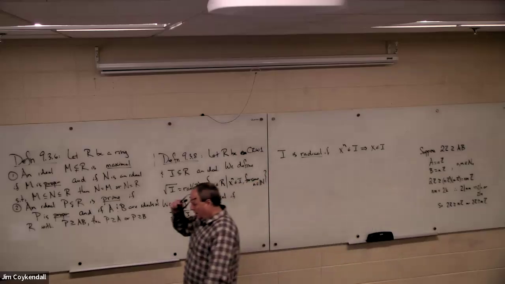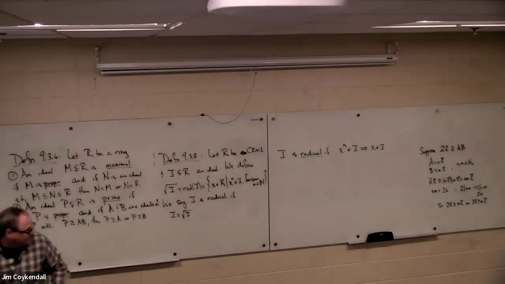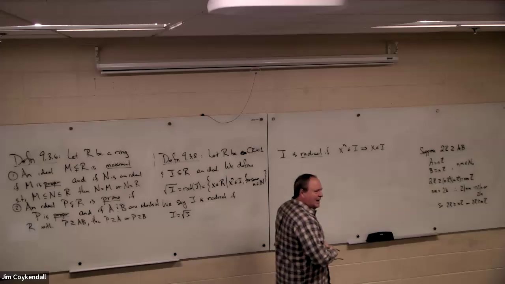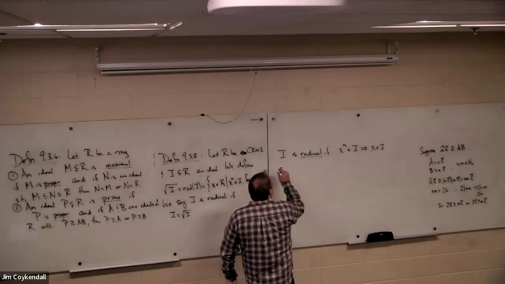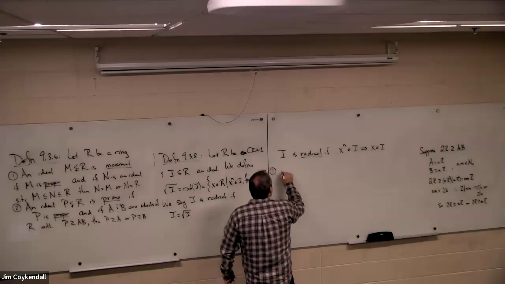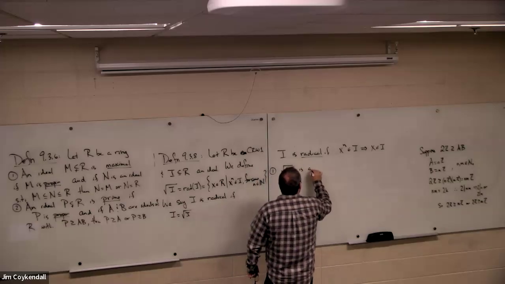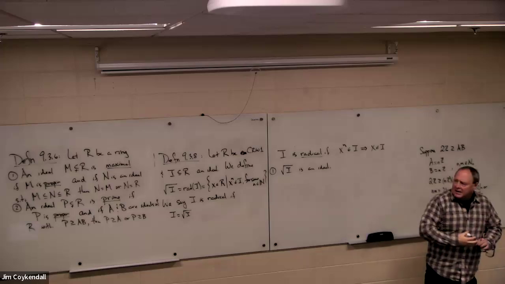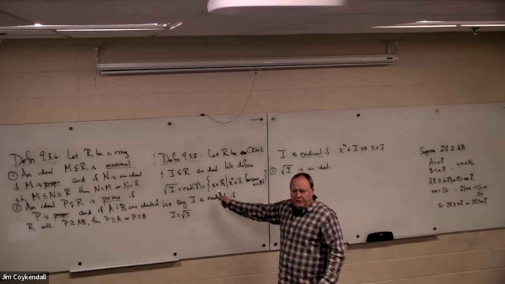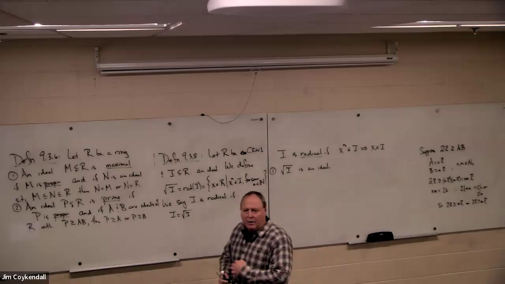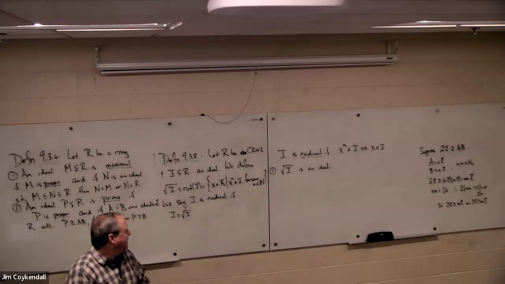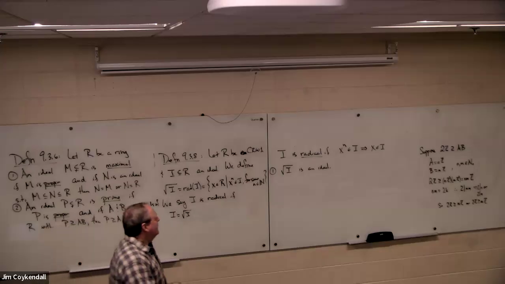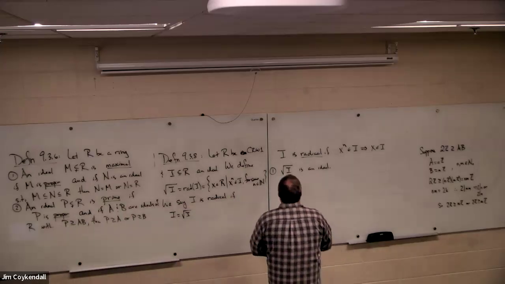Now, let me point out a couple of things about this. Number one, this may not be clear, right? Because I give you this definition here of the radical: this is just select all the x in R such that some power of it lands in I. It might not be clear that this is an ideal, right? Let's prove this.